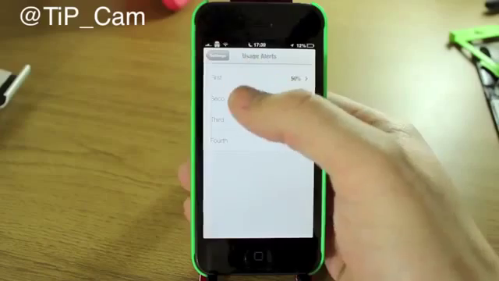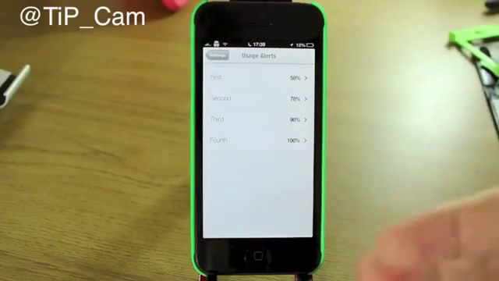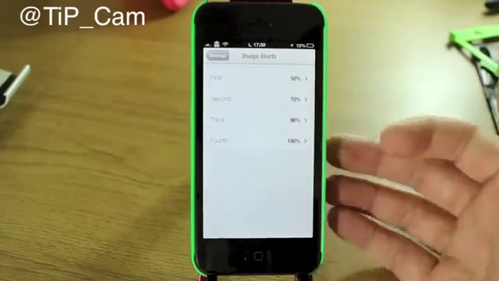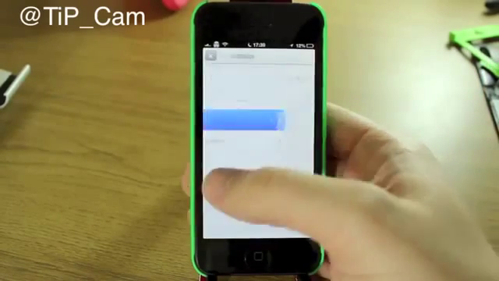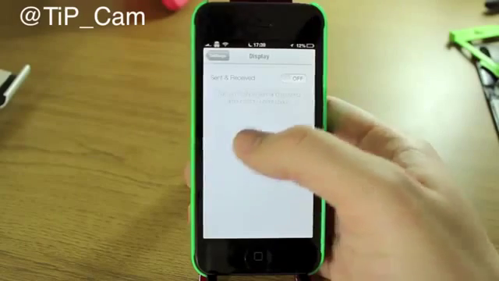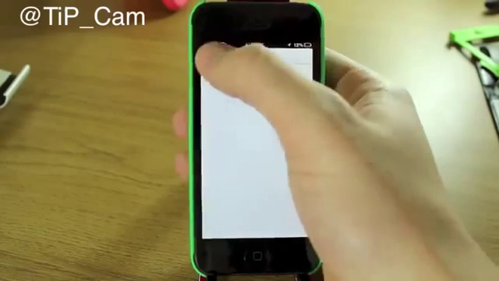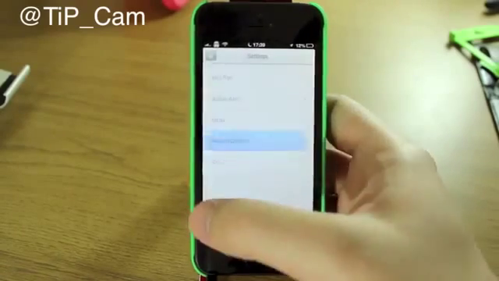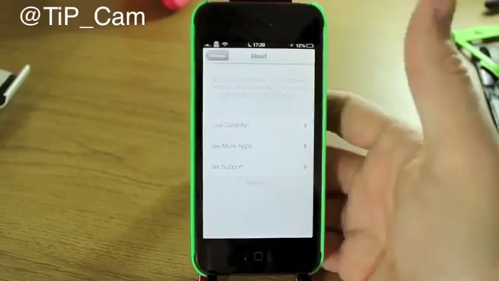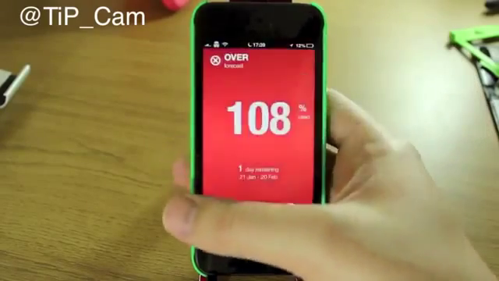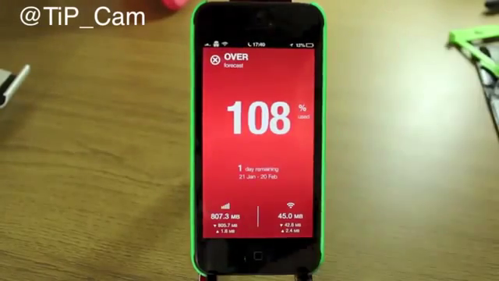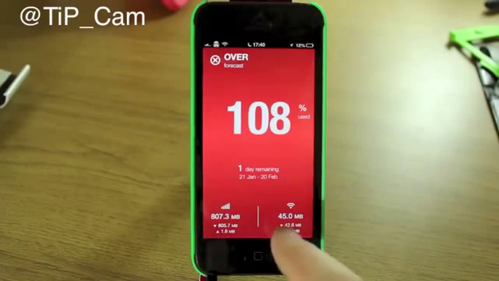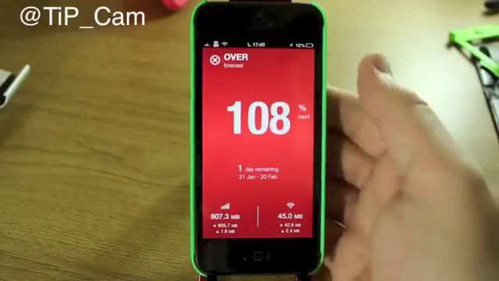You get usage alerts, you can change the period of warning, so if you get to 50% it will give you an alert, and then 70%, 90%, 100%. Now, it's a really good app if you want to save some money. You can display sent and received if you want to, instead of just received. You can reset statistics, and obviously access to the About. It's version 6.0 for the iPhone software. So now you can see I've changed the settings, and now it tells me how much I've sent and how much I've received, and it'll tell you in the bottom there.